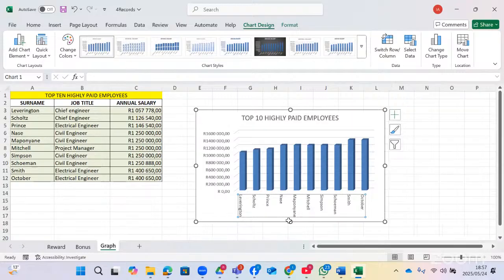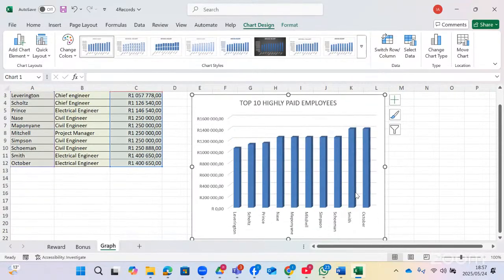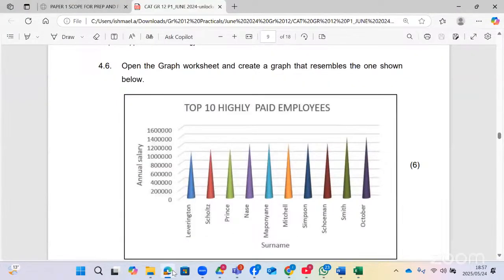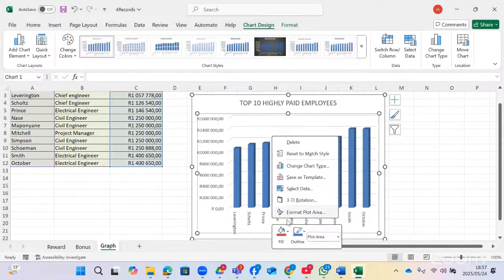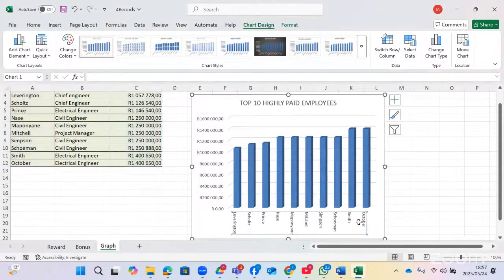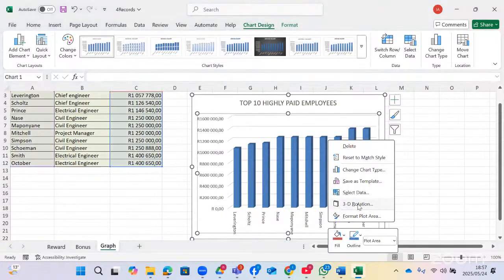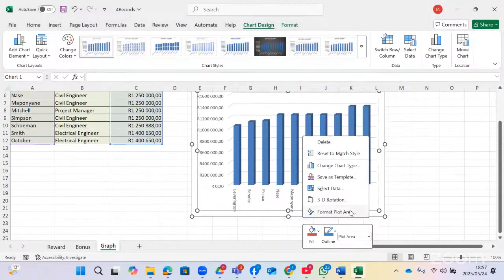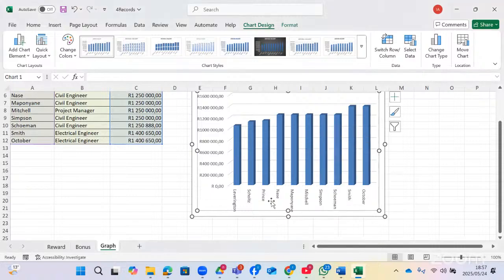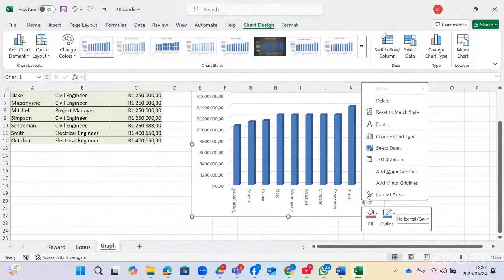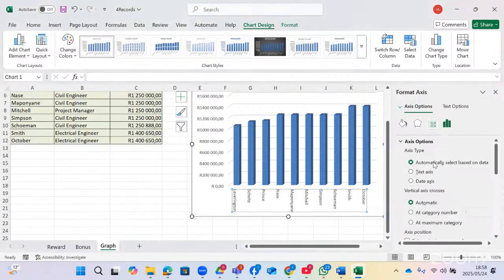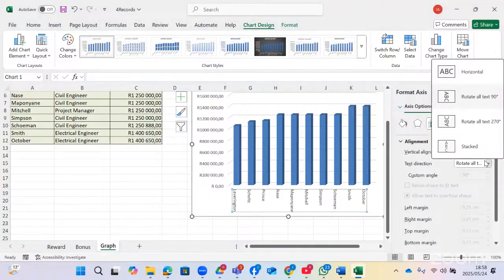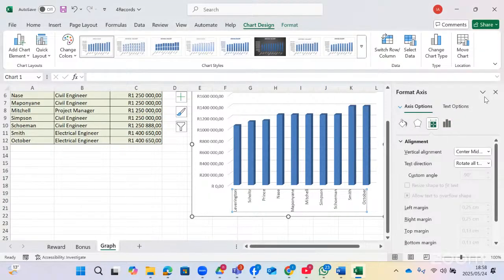Right. So we are done with the direction. You can just increase to see. This is the direction. And then let's check the graph again. Oh no, the direction was different. Let's check again. I made a mistake with the direction. Format axis. Now I changed the direction. I chose the wrong one. It should be the other way around. Yes.